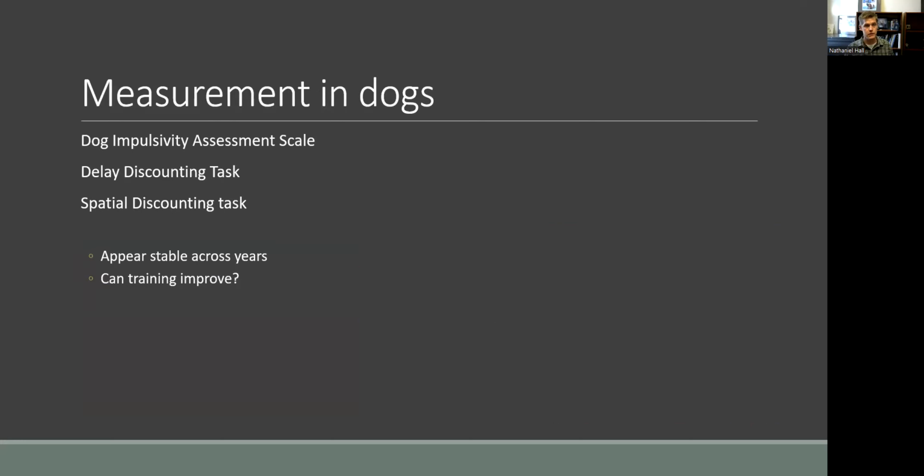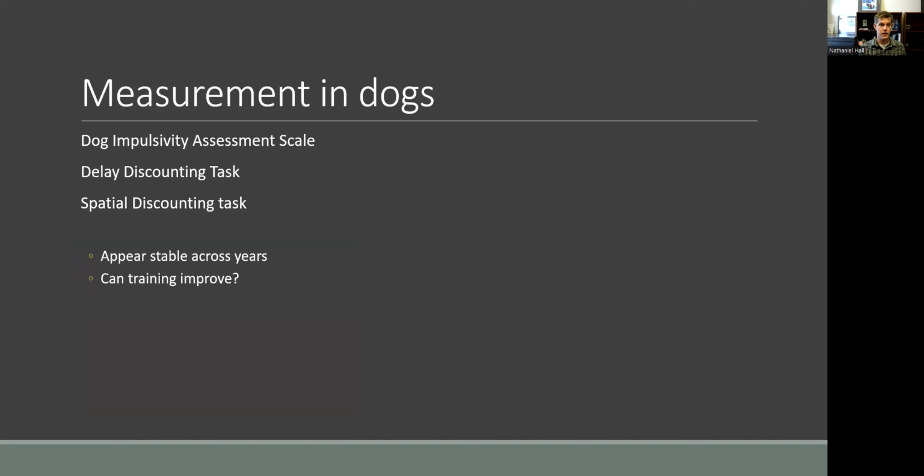In dogs, right now, there hasn't been much in terms of whether we can train this, or go through different kinds of training to build these kinds of things in dogs, which would be an exciting area of future research. But there has been a lot of research on how we measure this in dogs. So can we assess whether my dog is very impulsive or less impulsive?